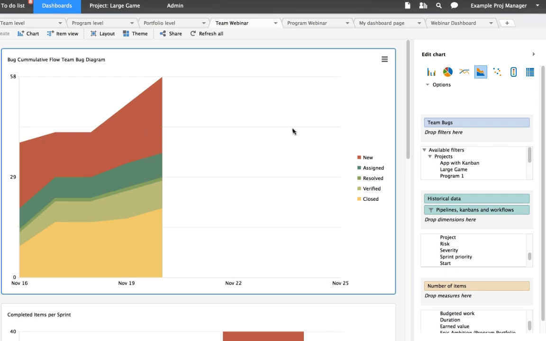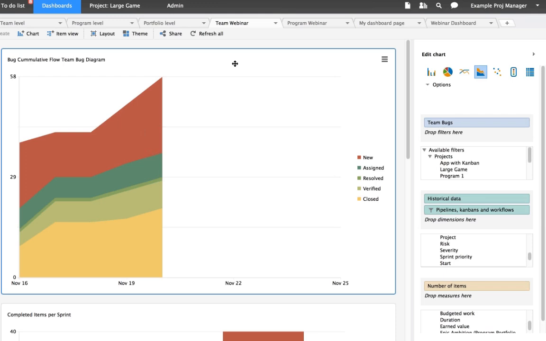But for historical things that you might want to measure that Hansoft doesn't know anything about, it's going to start from that day forward and build over time. So the point being is, don't be concerned if you come in and create one of these historical graphs and you see only 1 day's worth of data points. Because when you come in on the second day, you're going to see 2 data points, the third day 3, and so on and so forth, and that's going to build over time.